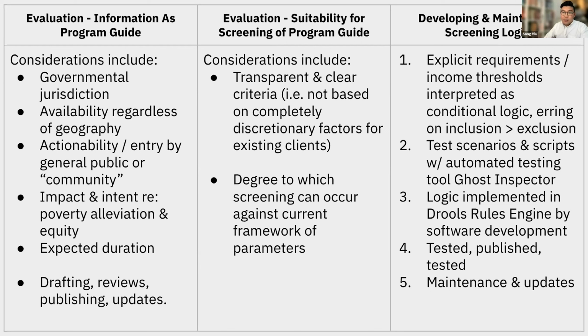Moving on from there, to develop the screening logic, we'll interpret these explicit income thresholds, explicit requirements as conditional logic. We'll develop test scenarios with different types of household incomes and expenses, and we'll use an automated testing tool called Ghost Inspector to be able to run different types of scenarios to ensure that the screening results are being returned as expected based off of all that criteria. We'll publish this and we'll test a lot again, and we'll go through a similar maintenance and update cycle working with our liaisons and software development.